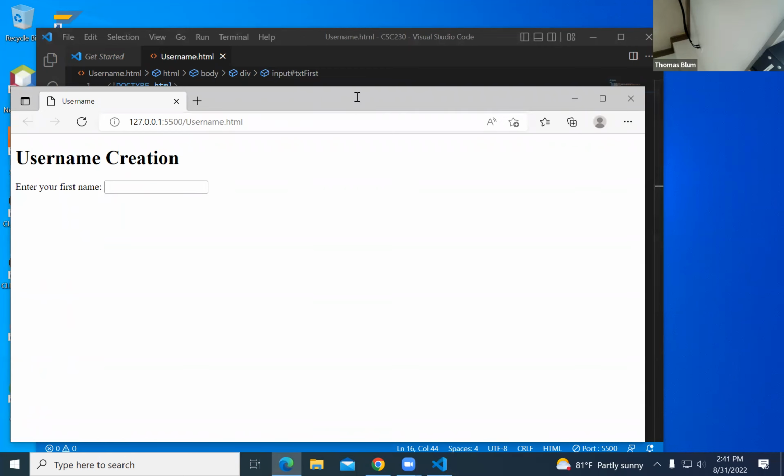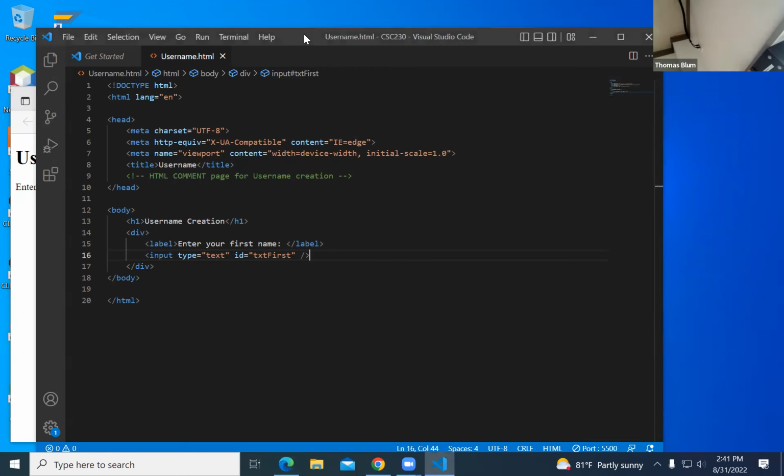Now I didn't finish my job, so it's not set up for the visually impaired person yet, because I didn't make these two work as a team. To make them work as a team, I say for, this is a label for the txt first.